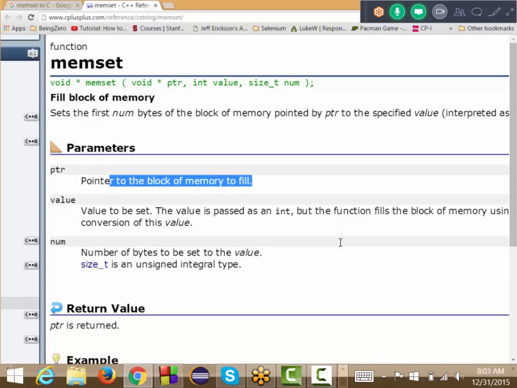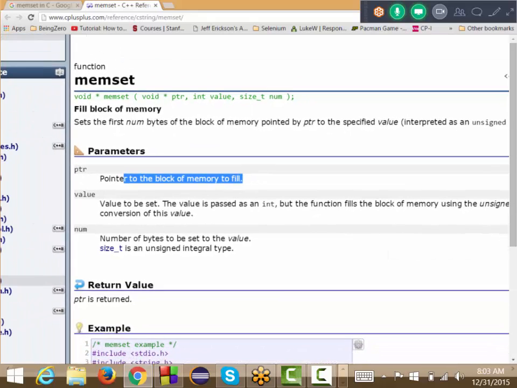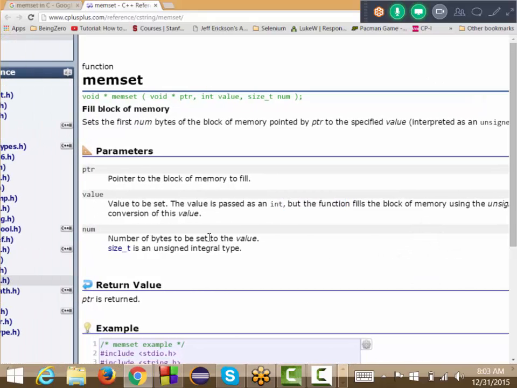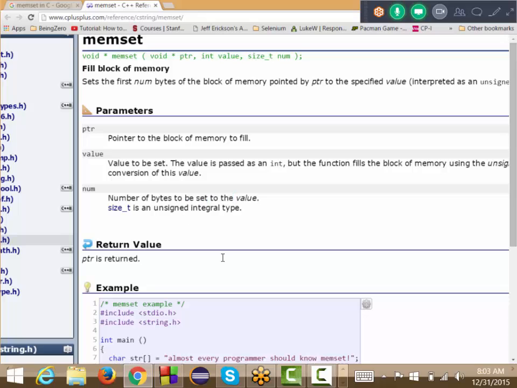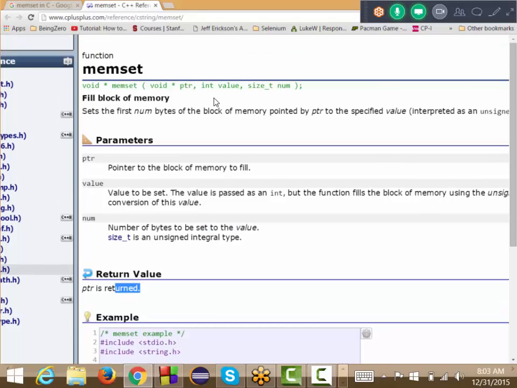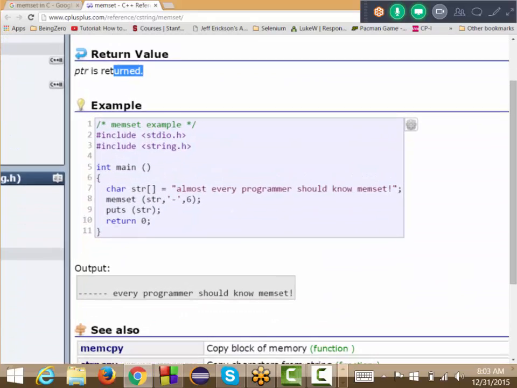Pointer to the block of memory to fill, value to be set, it is passed as int because characters and integers are interchangeable, and the number of bytes to be set to the value. The same pointer is returned back, whatever we pass is returned back, so we are not worried about taking the return value. So the syntax will be here.